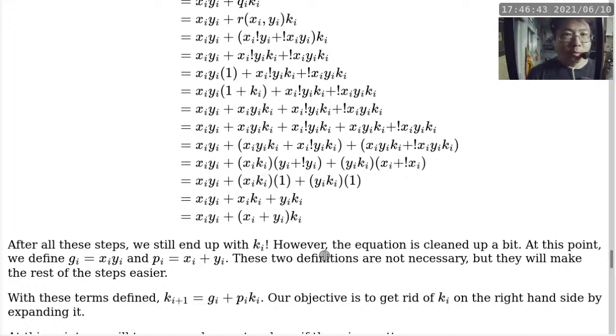Yes. Well, that's the whole idea, right? Because the idea is g of I and p of I are very easy to compute because they are really just the conjunction and the disjunction of the bits coming from x, y, which are the binary numbers that we are adding. So k of I is the one that is difficult. Because k of I plus 1 depends on k of I, which means if we are trying to figure out k of 64 with a 64-bit adder, then we need to first find out what is k of 63, which then depends on k of 62 and so on.